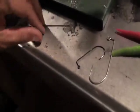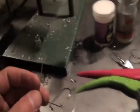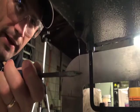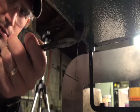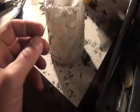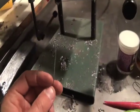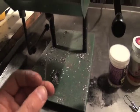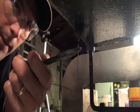If you take a pair of pliers, and this is just a spinnerbait wire, what I'm going to do with the pliers is stick it up into that pour spout and pull it out, and as soon as it comes out, it'll be good and hot, and I'll take this candle here and scrape some of the wax on there. What the wax does is it acts as a fluxing agent. Again, I'm not going to be doing this with my hand. I'll use a pair of pliers and shove it up there, and it'll clean a lot of the impurities that you see out of this very hot pour spout.